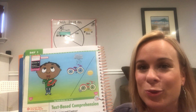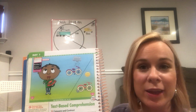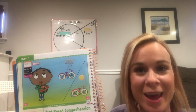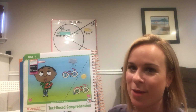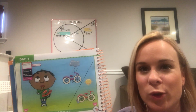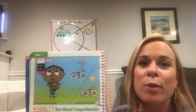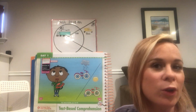So I'm going to read a little story, and I want you to think about, like I said, how are these two vans that I read about alike, and how are they different? We're going to compare and contrast. Remember, when we compare, we're finding out what's similar or what's alike, and when we contrast, we're finding out what is different about them. All right, so I'm going to sit in this little chair and let you guys listen to the story. Remember, just like we do in school, we usually like to read it through twice before we answer the question. So if you need to pause or rewind this, you can go ahead and do that.